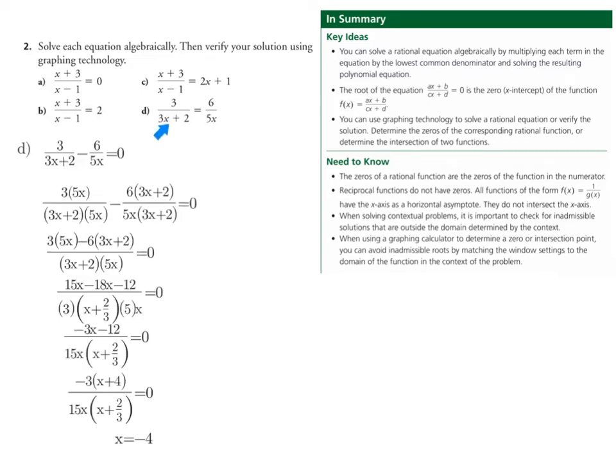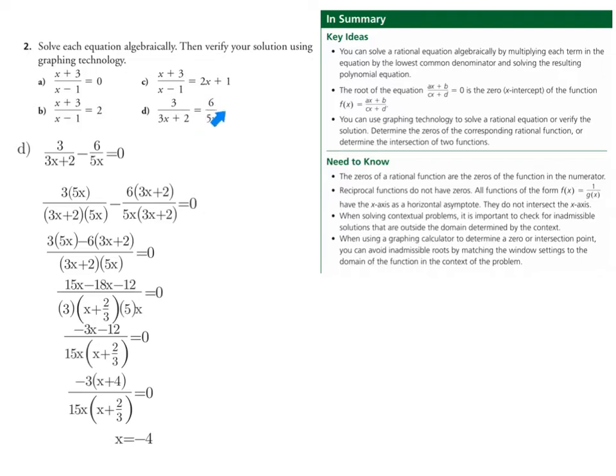So we have 3 over 3x plus 2 equals 6 over 5x. Now, like I said before, there are plenty of ways of doing this. You can cross multiply, what you guys call it. But I'm just trying to stay consistent here, because when we solve inequalities, this is going to be our best friend. So let's just stay consistent for now, and let's bring everything over to the left using subtraction and addition.